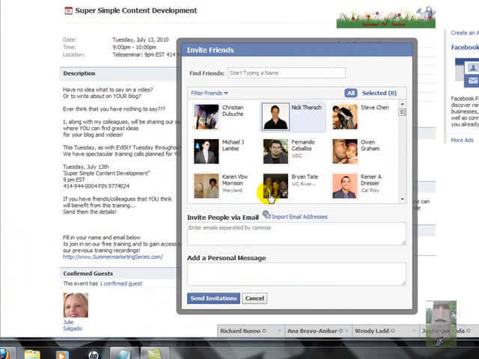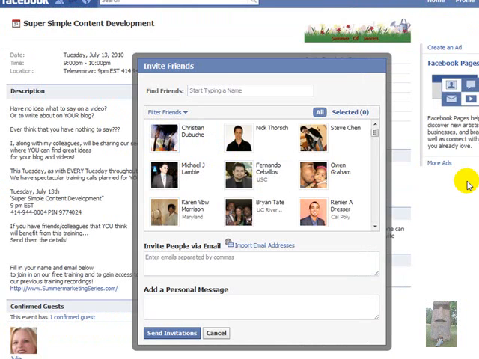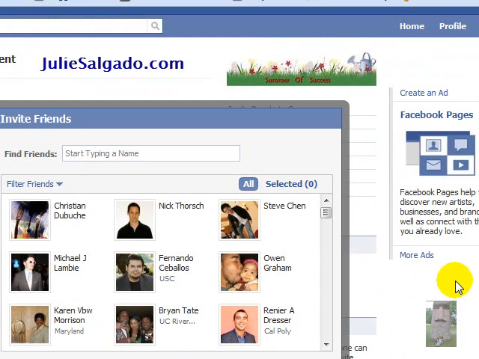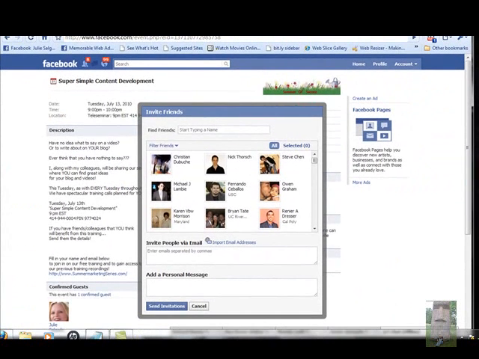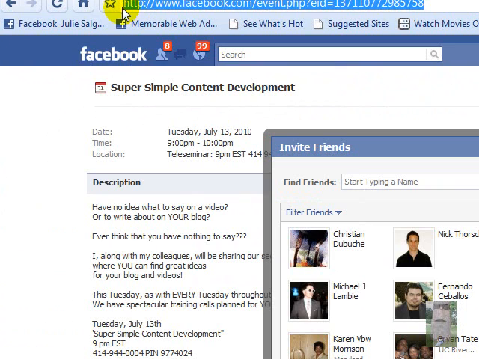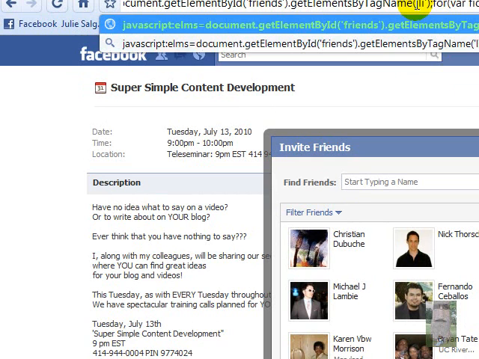It'll remove that. And here on my handy dandy notepad, I have this little script. If you go out to my blog, you'll find where I have this video posted. I will have that script there for you as well. What you do is you go up to your video. Here, let me move this down a little bit. You go up here to where your address bar is. Now I cut and pasted that script, and now I'm just going to pop it in here. So you put the script up in the address bar and you hit enter.